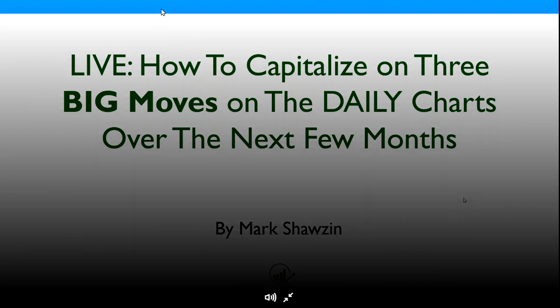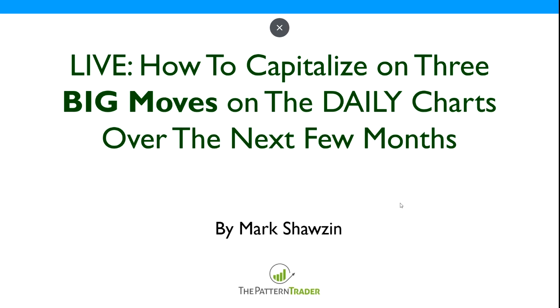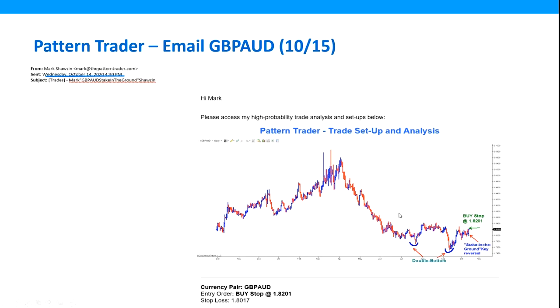Before I get into it, I just want to give you a feeling of what I send every day. For those on my daily email list, I send out an email, and in the last couple of emails I sent out, this was on Wednesday, in the pound versus the Australian dollar. We'll take a look at all these on the real-time charts. It suggested getting in at 182.05. I think it's about 200-300 pips higher than that right now.